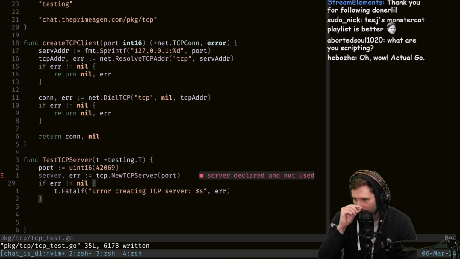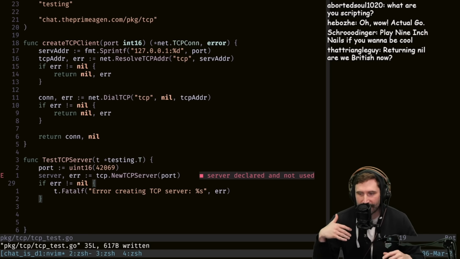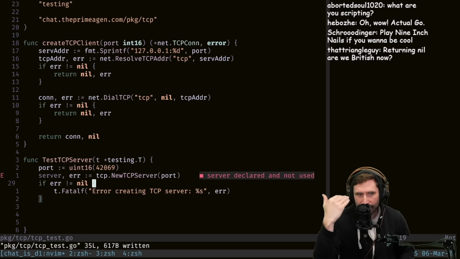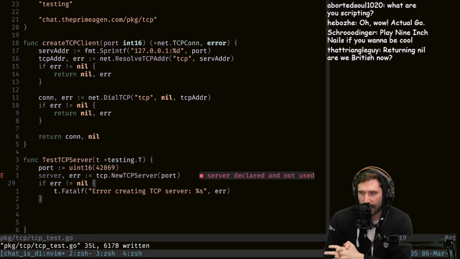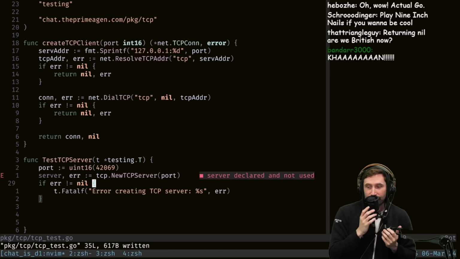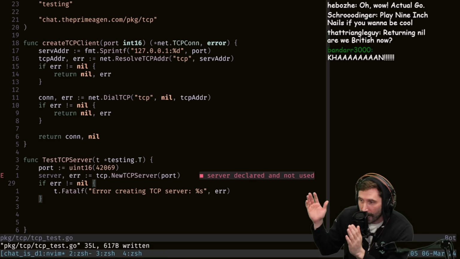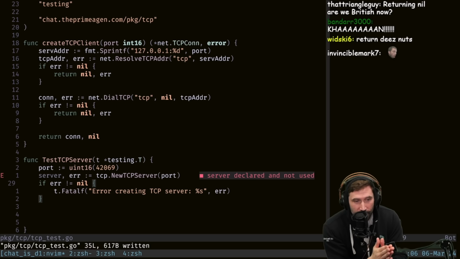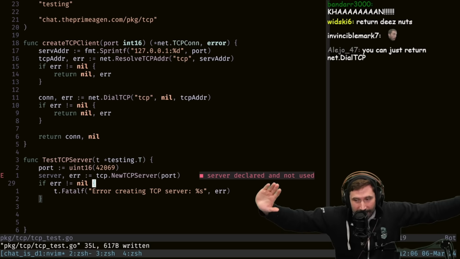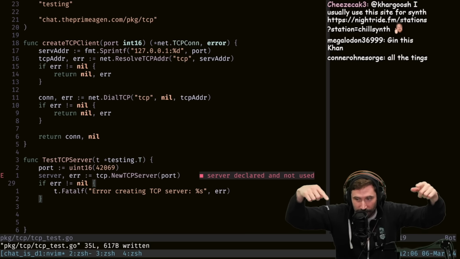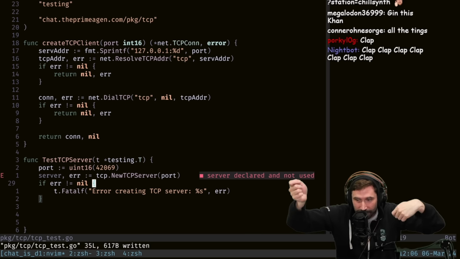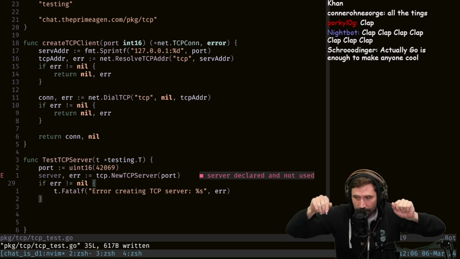Oh, wow. Actual Go. Yeah, what are you scripting? I am scripting an entire thing. Right now, we are testing the TCP server, okay? I got to make sure that I can do all of the stuff, and then we're going to do an actual integration test. That means we're going to launch a Go server. We're going to launch NeoVim, and it is going to do an entire test where it launches up, and we talk to each other for a second. And if it does all the things that I want it to do, it's then going to close down.